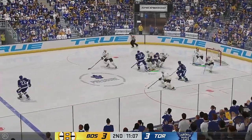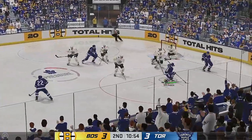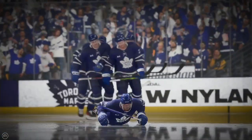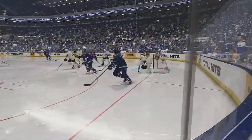The Leafs are still at even here. They had an opportunity to go up by one, but unfortunately they hit the pipe again. And that goes off someone in front that doesn't reach the net. Scores! Oh, wow! My goodness, what a finish. From that puck's on his stick, James, you know that he's a magician and he can deke his way to the net like he does just there.